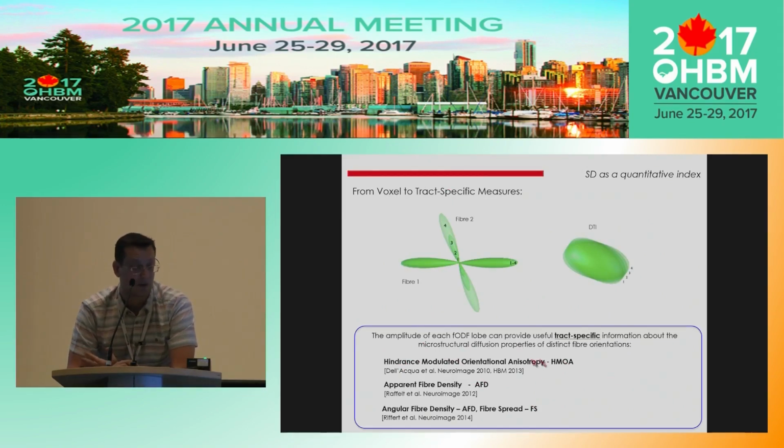One is called orientation isotropy, apparent fiber density, angular fiber density. But the idea is always the same. Essentially, we want to decompose and look at the amplitude, or the integral, of the whole lobe and see how this is affected by different biological changes. For example, here, if we simulate a fiber degeneration, let's say one of the fibers loses fiber volume fraction or has an increase in radial diffusivity, assuming demyelination, what we can see is a clear decrease in anisotropy, while the other one stays the same. This is pretty interesting because we can decompose between healthy and pathological fiber within the same voxel.